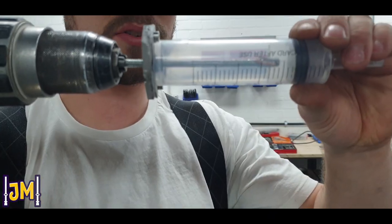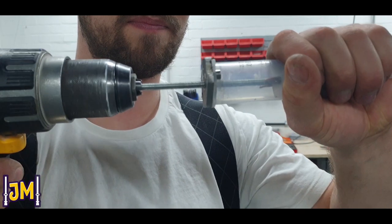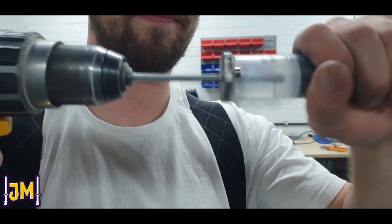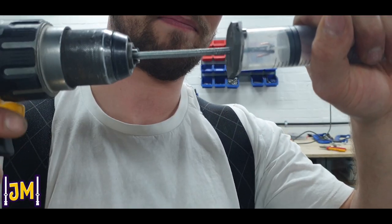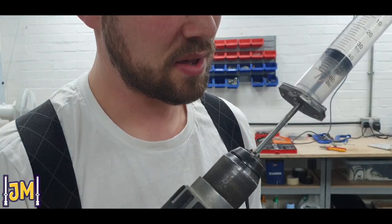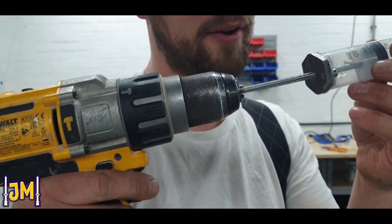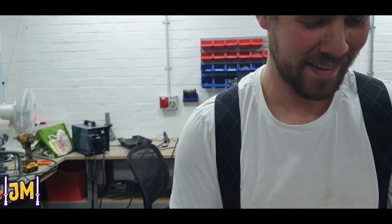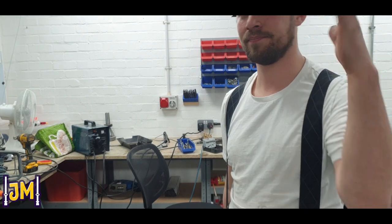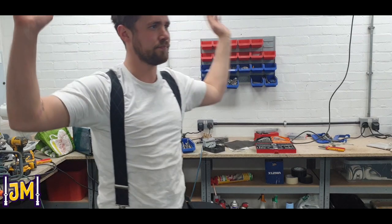You can see if you're using a driver, it works. I actually have destroyed the thread on the rod there. So I did what I typically tend to do and gave up halfway through the project.